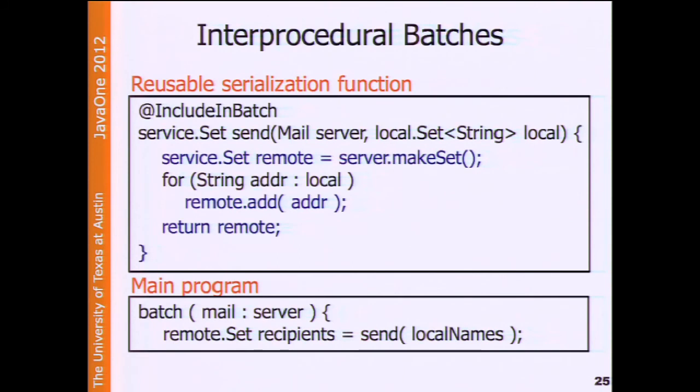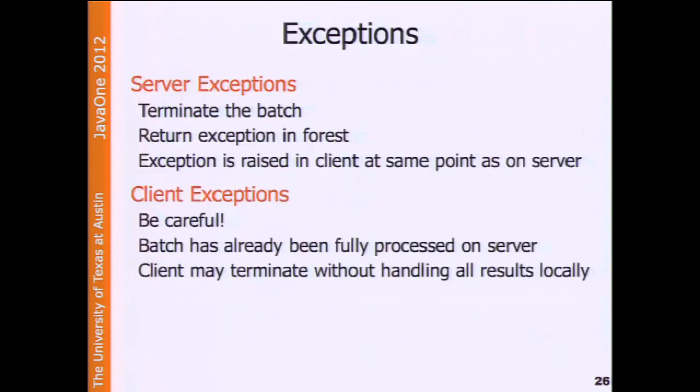And the point is that now I write this reusable send method, and now in my mailer call, I can just say send on the local set and have it go up to the remote set, and all that gunk of copying the values is hidden in the send call. Okay, so I've managed to modularize it and hide it.